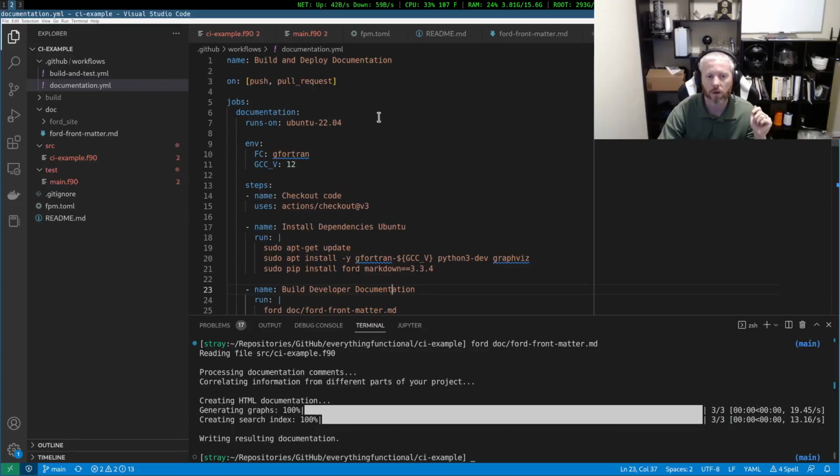So we'll walk through a couple of these, and you'll get the idea of how to use these files. So the first thing is you can give it a name.